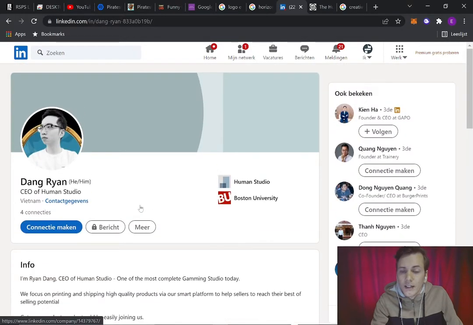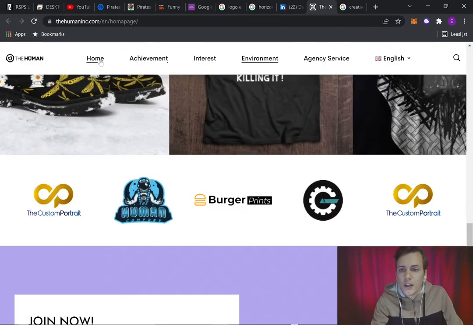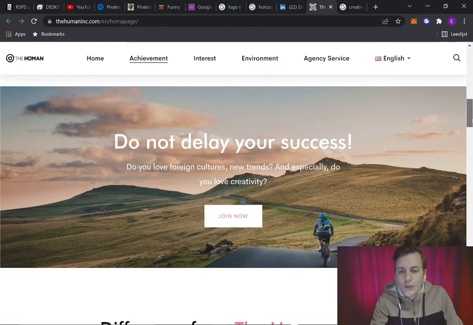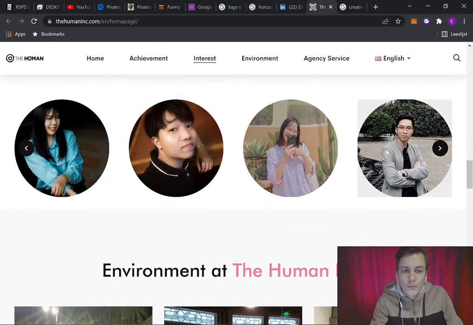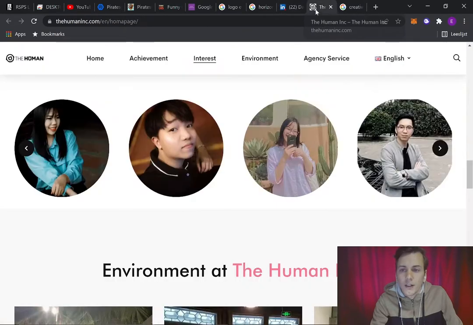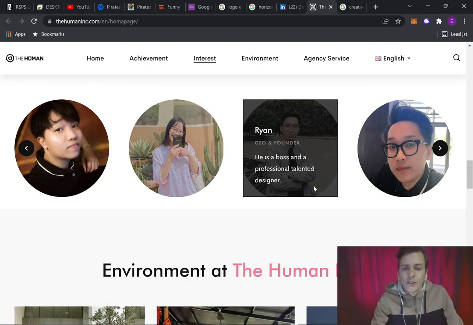It only shows us that he's CEO of a company called Human Studio, which is, I believe, a design studio. I looked that company up, guys. So yeah, it basically is a design studio where they design company identity, visuals, like logo designs, website designs, etc., right, guys? If we look at the picture right here, here's the guy. Here's the same guy that works at PiratesKing. Deng Ryan, it's the same guy. He is a boss and a professional, talented designer.